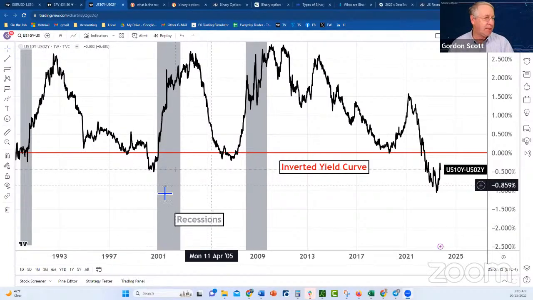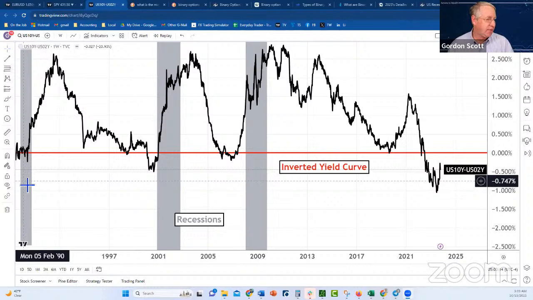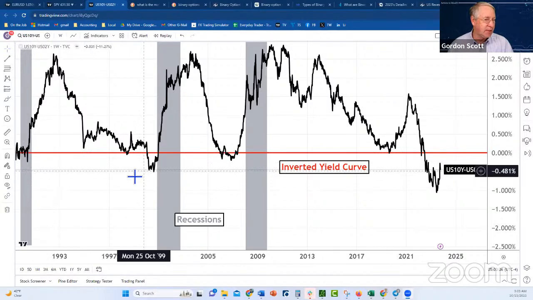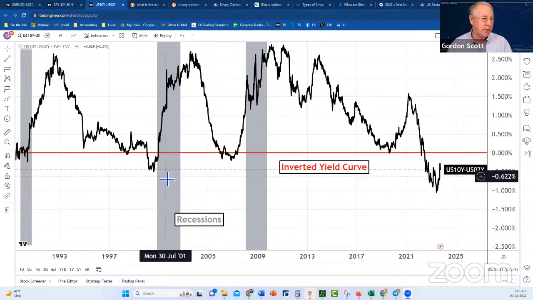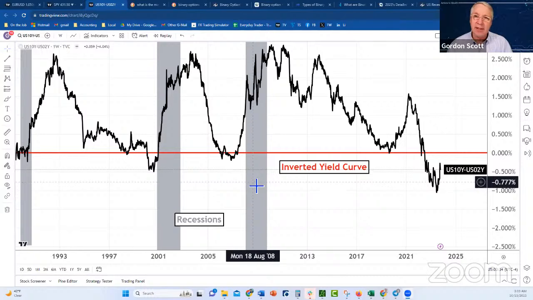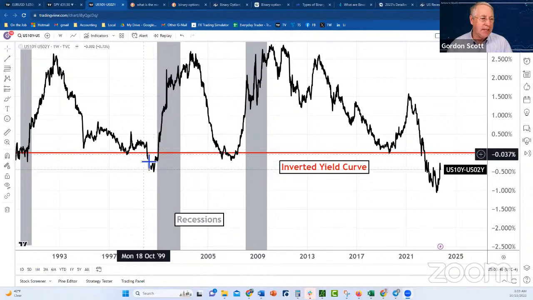And here, this is going clear back to 1990, so you can see the last 3 recessions. This thing dips negative, and then the first time it seems to come out of that dip, then we get this period of a couple of quarters of recession. In 2000, there was a more serious one. In 2008, an even more serious one after that.